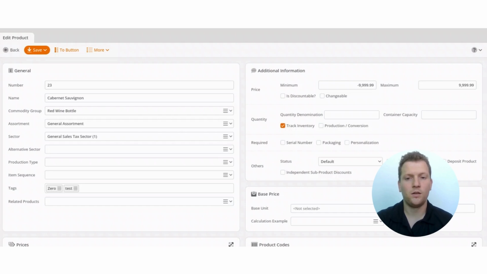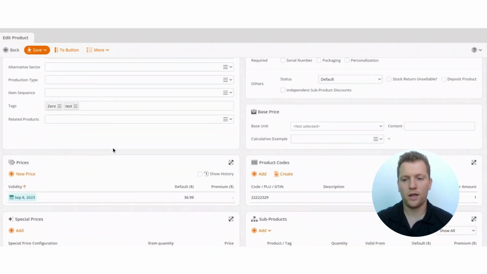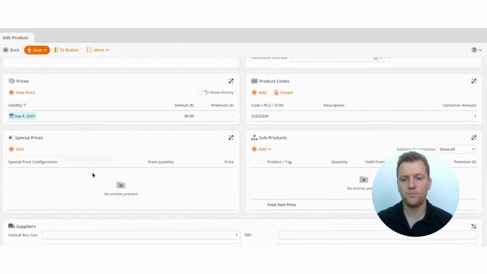We're going to want to also add a supplier for this product because we anticipate ordering it in the future. If you don't create a supplier, you can still do a stock receipt with any random supplier in your Korona database. But it's recommended that you put your orders into the system for your records to be more complete. So let's go to the bottom here and add the supplier information.